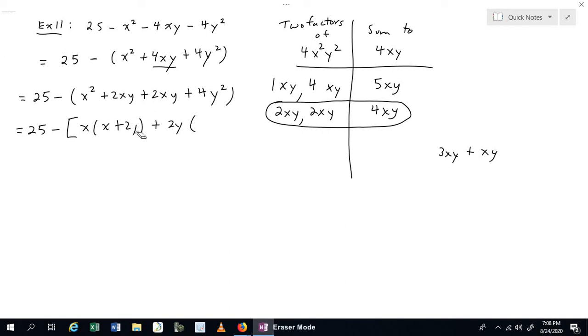Okay, and then you're left with, for the first term, an x. And then for the second term, you're just left with a 2, but you're also left with a y, because y squared, you have 2 y's here. One of them was pulled out, so that means you have 1 left over. Okay, and then notice that in the parentheses you have the same thing, and so factoring by grouping is going to work because now we can factor this out of both terms. So I'm going to pull this x plus 2y out of the first term, and that's going to leave us with an x, and then we can pull it out of the second term, and that'll leave us with this 2y.